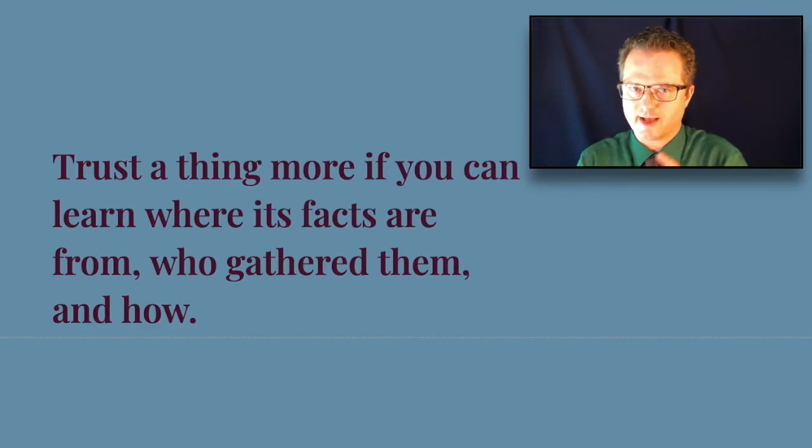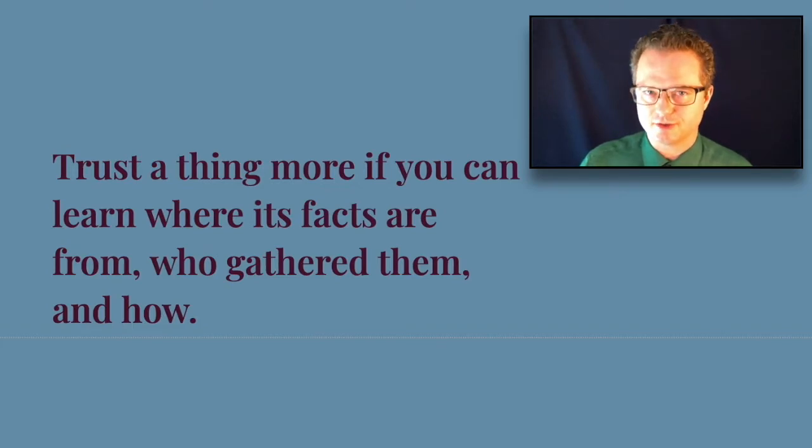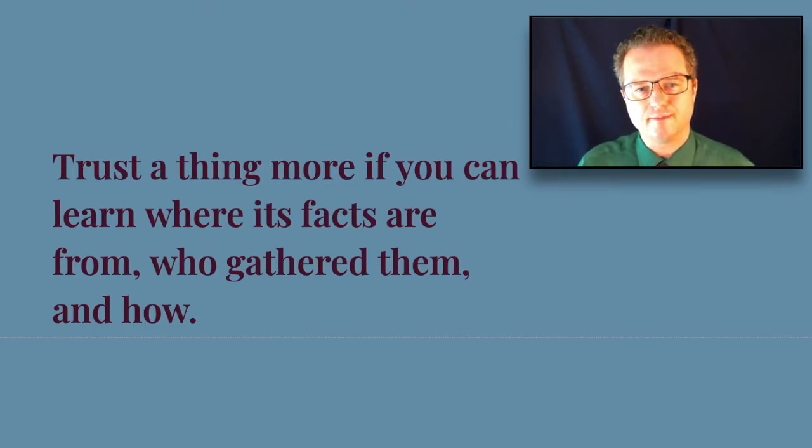Because there are ways of asking questions that have biases. If somebody says 85% of Americans agree with me, I want to know how they got that fact, what questions they asked, how many people were in the survey, and where that survey was. Because all of those things will give me clues whether those facts are accurate or twisted.